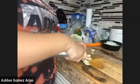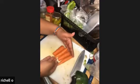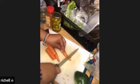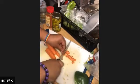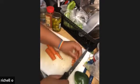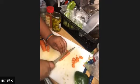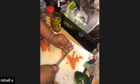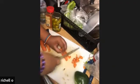Rochelle, would you like to cut the carrots for us? Me personally, I like to cut my carrots in half and then in half again, so I can dice them. But if you prefer bigger pieces, I cut them into strips first, because the top part is thicker. So then I just put them together and dice.